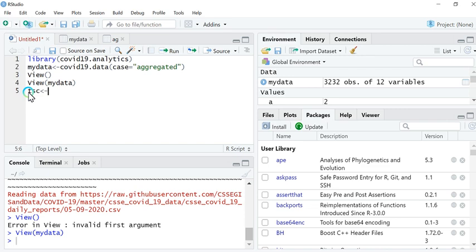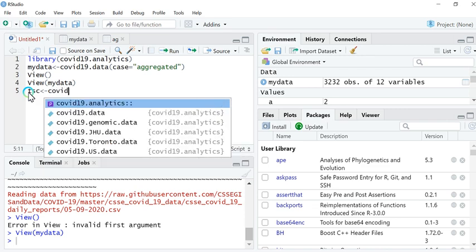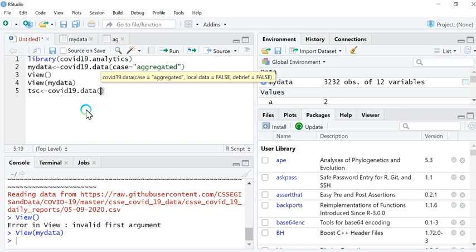The time series data that I need is on COVID-19.data, the function you can see there. Now, to get the time series, I need the time series data of all confirmed cases. So I write TS confirmed.